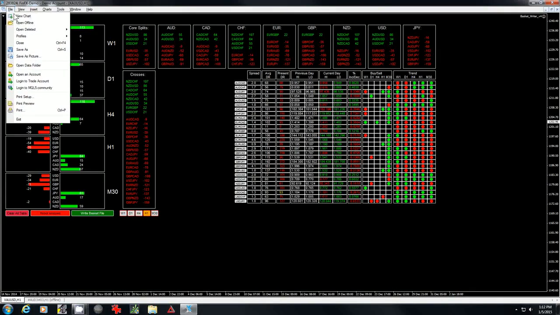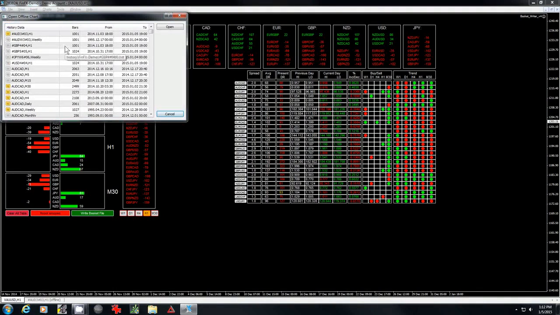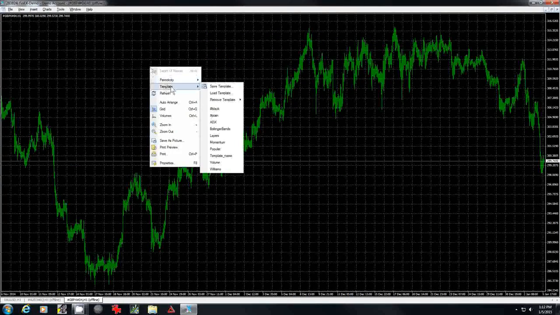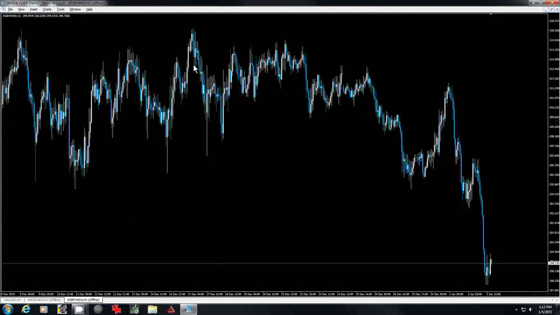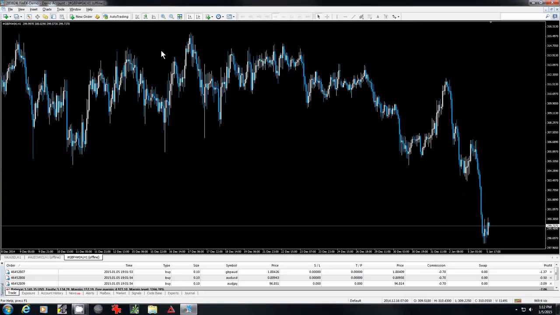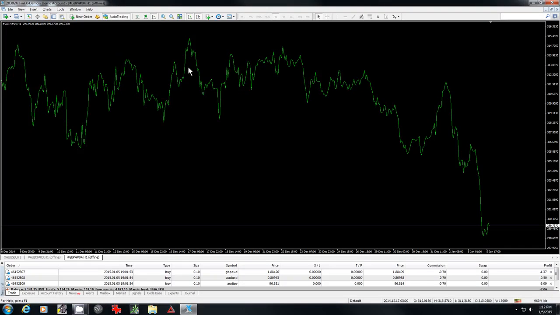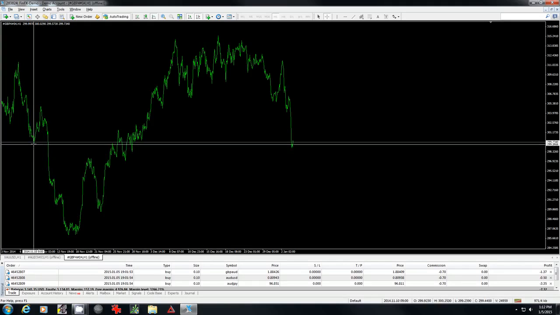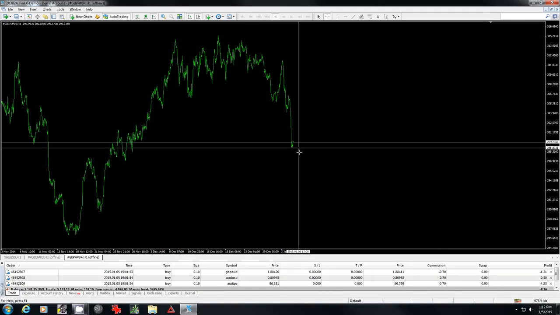And go open up our offline chart, which was our pound 4. And we'll put on a template. And I'm going to change this to a line chart. Hit minus a few times, see if we can see what's going on over to the left. And as you can see, we may be at a little bit of a support area. We had support over here before, and we had a little bit of resistance here before we broke out. So this may be a good candidate.